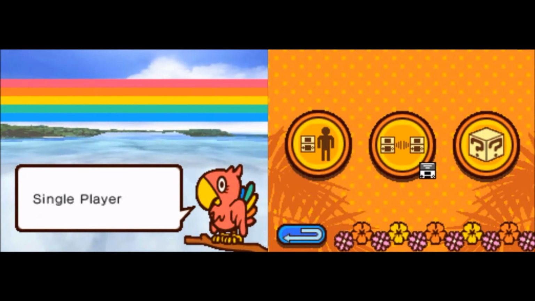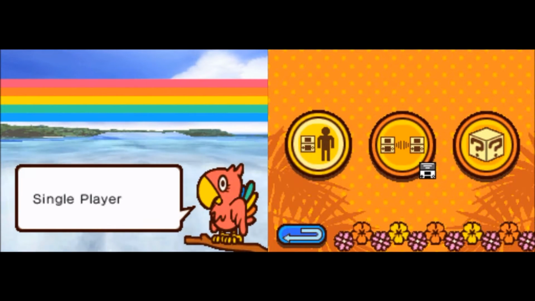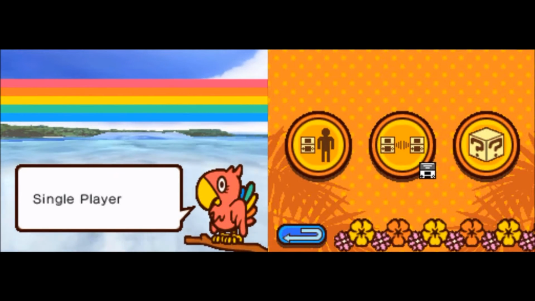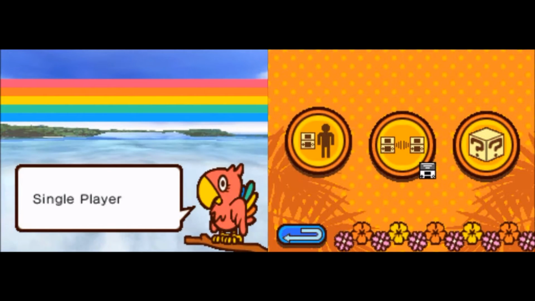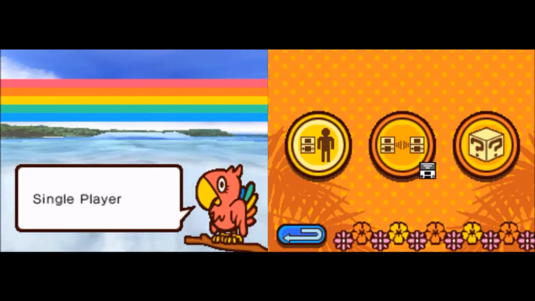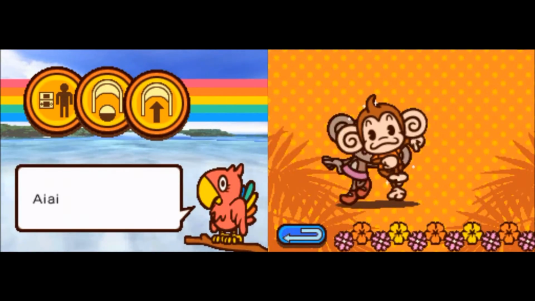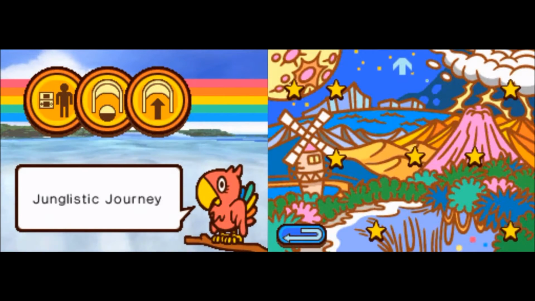Because of this, I have to do a lot of repeated run-throughs of World 2. What I highly recommend is to pick the easier worlds, and that way you'll be able to collect a whole bunch of bananas. And again, in order to access the final world in the game, you have to collect 2006 bananas. I'm not kidding. I know it's a bit of a waste of opportunity right there.